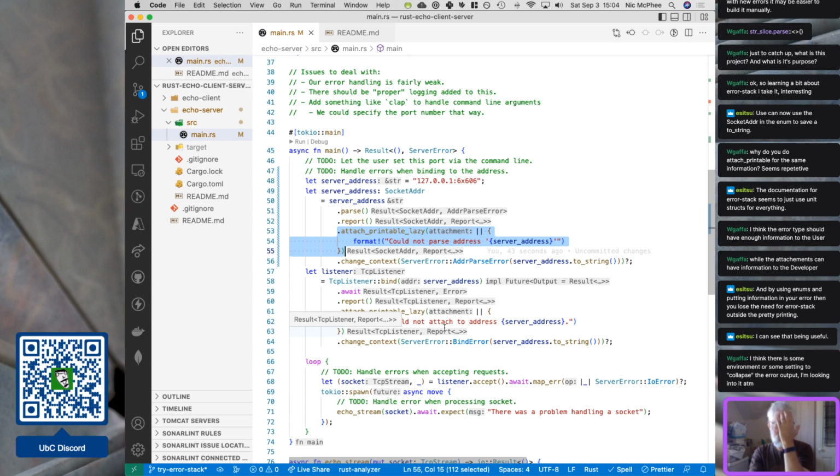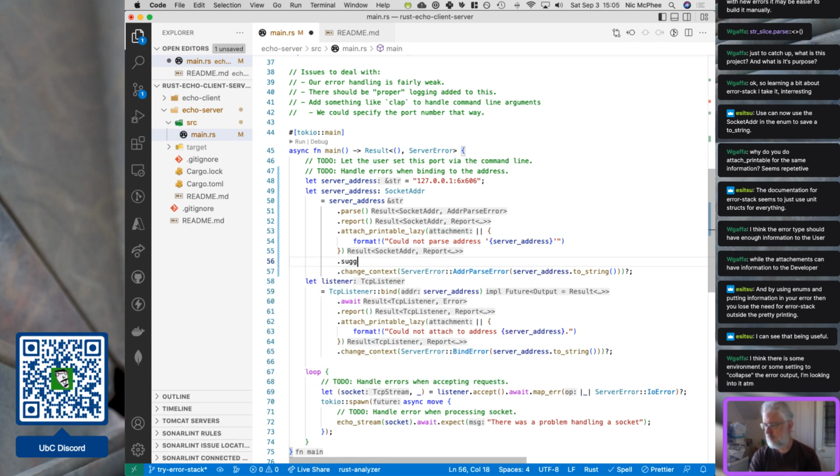And if the port was provided on the command line, then being able to parse this would be something you would want to share with the user and ask them to try again. And I think there's a suggest. So I think you could do something like, maybe not. I thought there was a suggest.